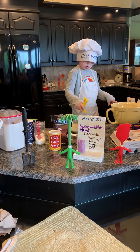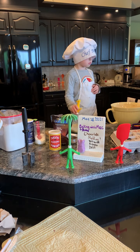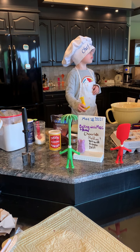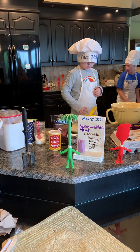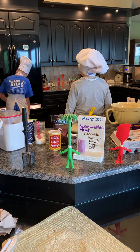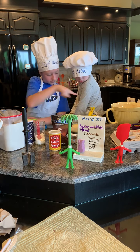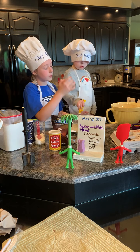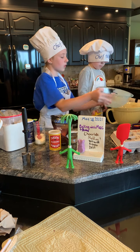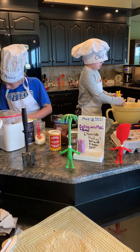So that we'll read the recipe, okay? And then what for me? You have to put that in here. Okay, so no. Just take it out. I'm gonna pour it in. Alright. Thank you for helping me, buddy. And so just that's good, sweetie. That's good. Okay, stir. Yeah, buddy.